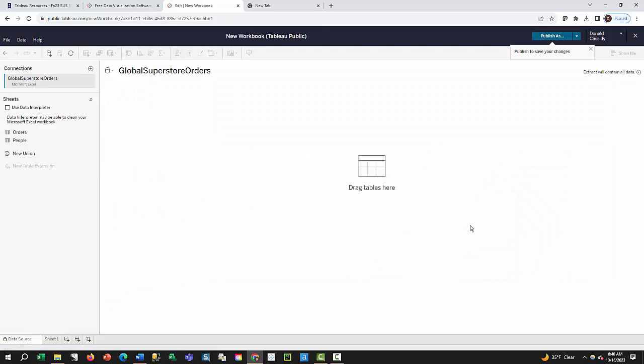Just processing. Okay, it's here. And you're going, what? What do you mean it's here? I know it's connected. Global Superstore Orders, it's a Microsoft file, and it has these sheets. So I'm going to drag them in here.